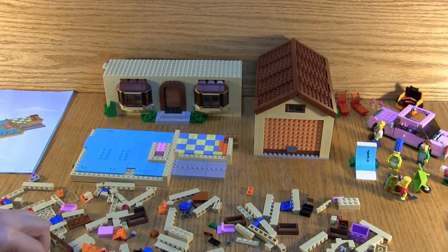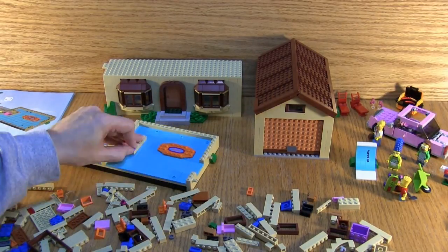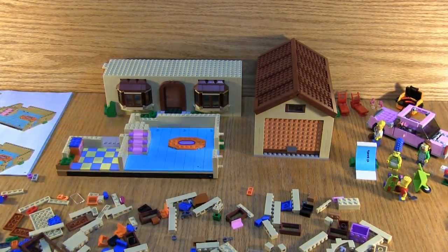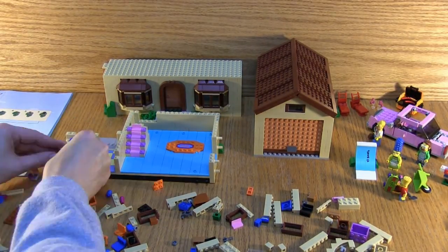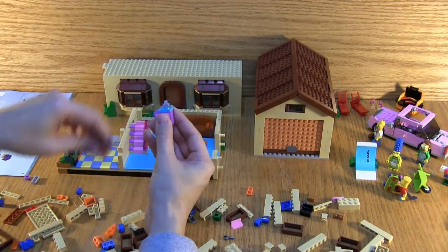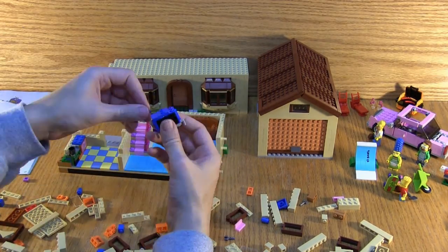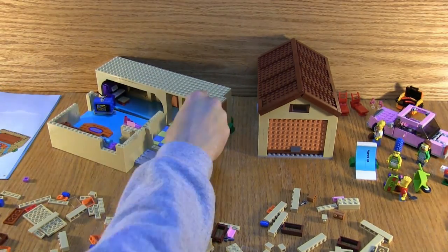At a price of $109.99, I was a little on the fence about whether or not I wanted to pick it up. This was requested by one of you guys for me to review, and I had already been eyeballing it, but the price was off-putting. Knowing that the colors in here weren't necessarily what I needed, I didn't really want to put down the money. But I didn't understand the actual size of this thing — when you see a LEGO house, you're typically thinking a smaller scale than what you get here. This thing is so big, it is larger than most of the city pieces available for purchase.